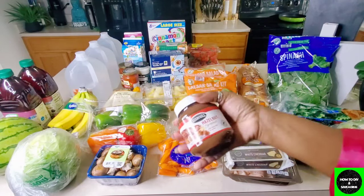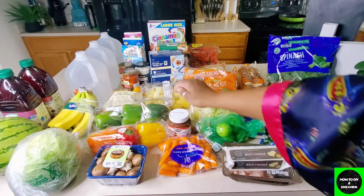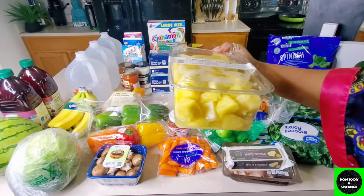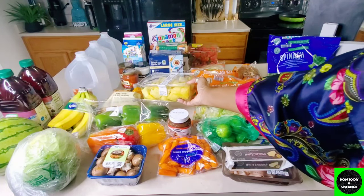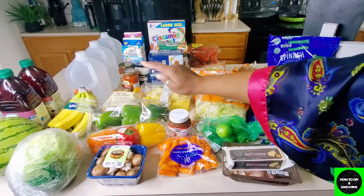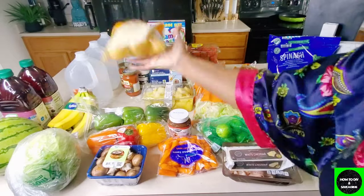So she wanted the hazelnut, and she likes to eat this with the bananas. We got those from Aldi's as well. Then we always like to have these pineapples in the refrigerator. They are so good, soft, and always sweet, from Walmart. So that's from Walmart. And then we have the golden honey gold potatoes from Aldi's.